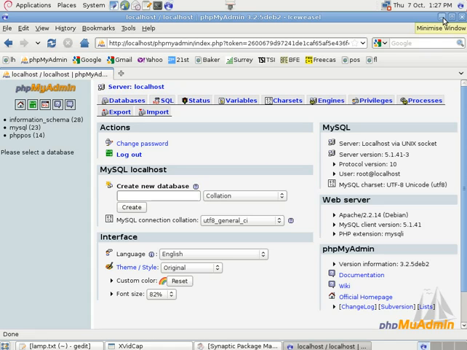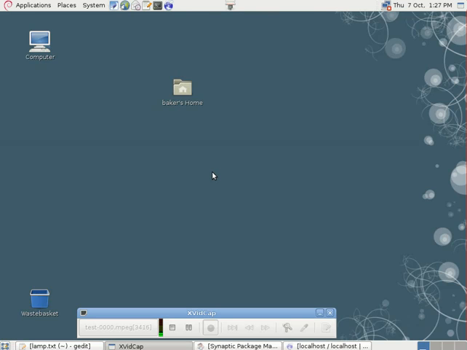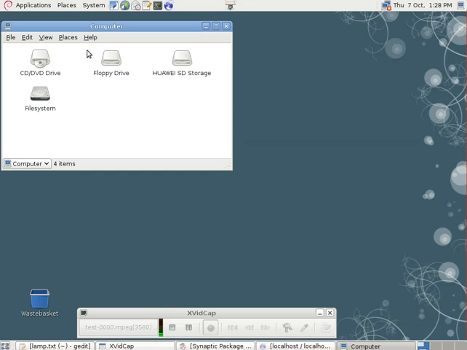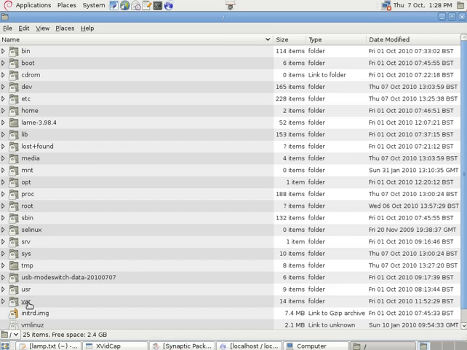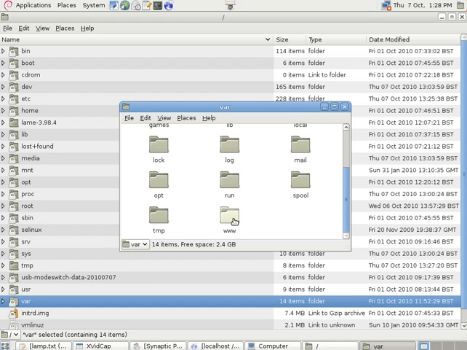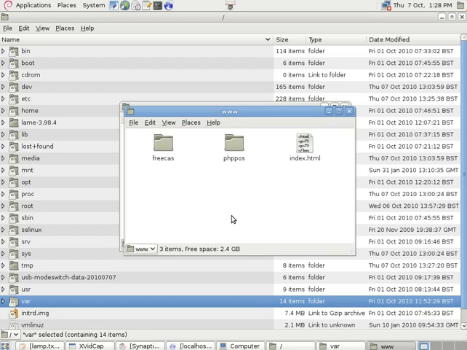Let me shrink this down for a moment. The place where we put our web files is in var www. So if I open the graphical directory here, we go to Places, Computer, File System, and if I scroll down here to var, then to www, that is where our web pages go.